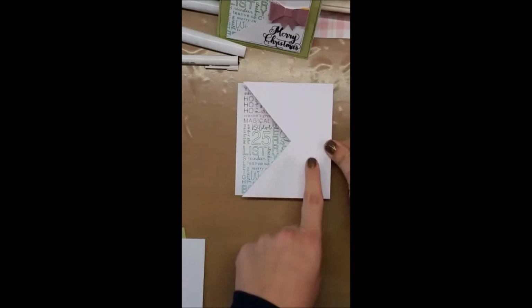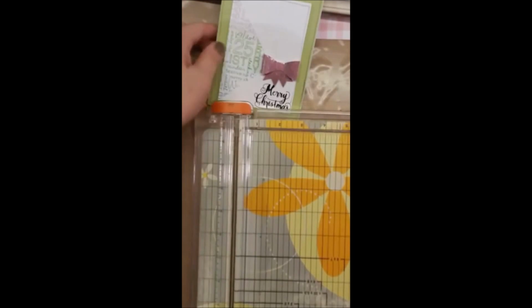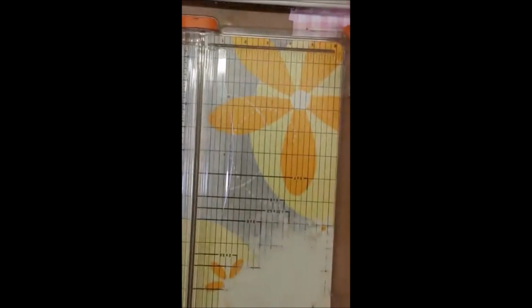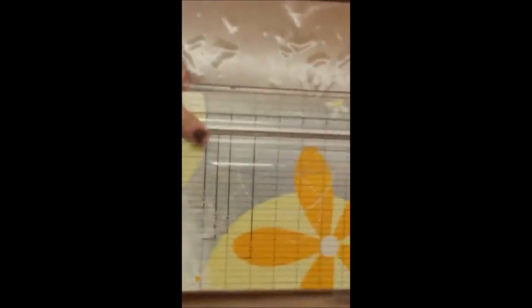So we're going to cut this piece like that, and I'm going to show you how to do that really quick so that it comes out nice. Sorry, I'm a little scatterbrained when I get on these. When I do my practice card, I'm kind of talking like I'm talking to you guys. Sometimes I stop talking because I'm concentrating. So my piece, what I said was, let's see, can't really see that too well, so let me turn my trimmer this way so you can see what I'm doing.